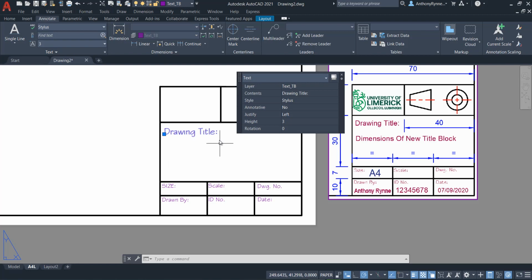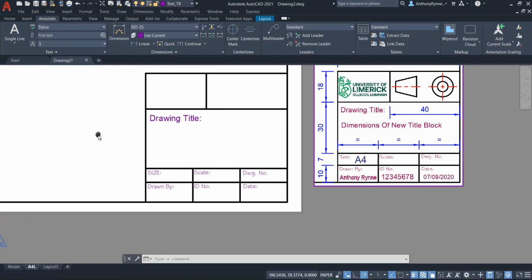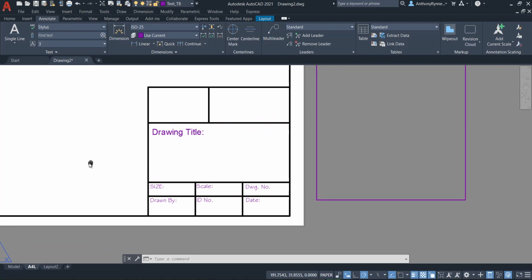So if I hit enter there twice, AutoCAD will exit out of our single line text command. So I'm going to change the font for this one to Arial, as you can see there, and the text updates. And if you press escape, you can exit out of that.